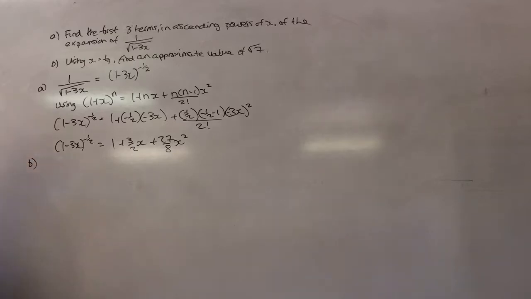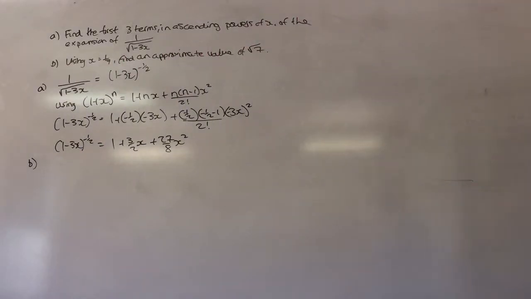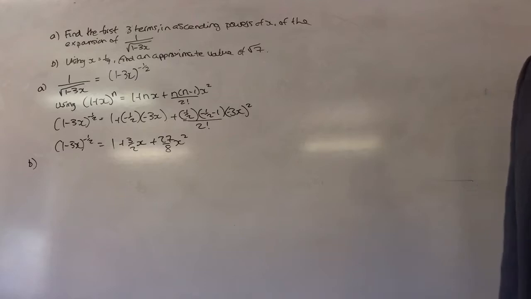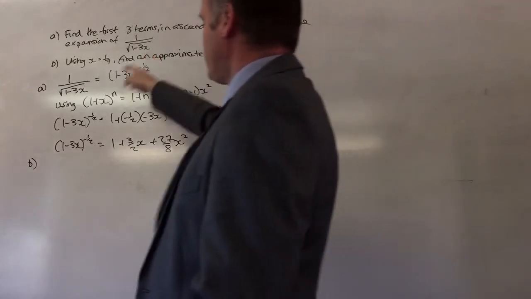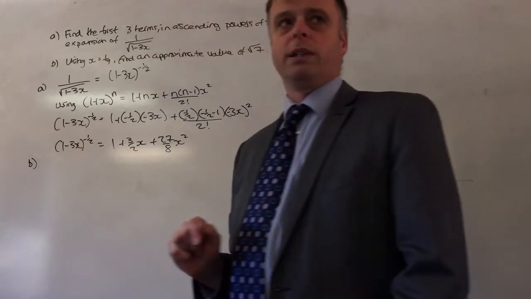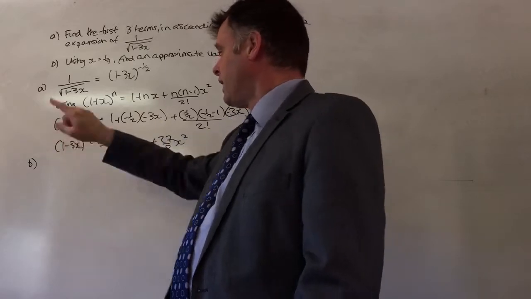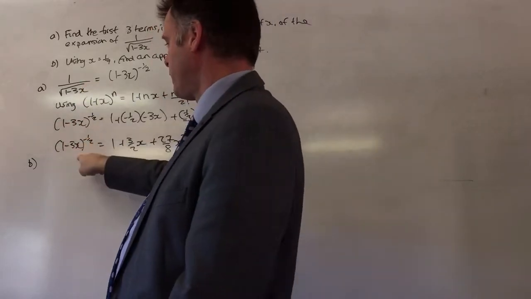Look at part B. They will tell you what value to choose. They won't expect you to look at that question and try and work out what your own value of x is going to be. The reason for that is, the examiners can only do so much marking, and they just want 1 mark scheme, so they tell you what it is you're going to need to use for x. What you do is you swap in that value of x all the way through your formulas. So you don't just put it in this side, you need to put it into this thing as well. And in fact, I'm going to go back to this version of it, rather than use this version.